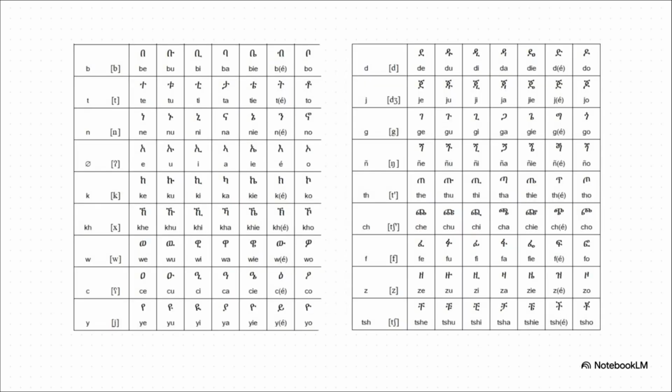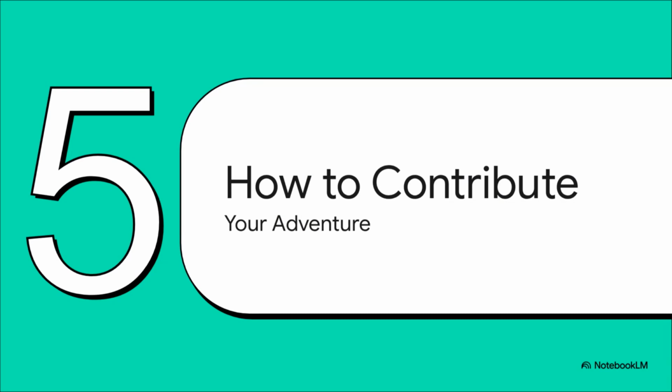And these charts have got everything. Seriously, they cover all the sound combinations in the entire language. So just think of them as your personal cheat sheet anytime you're adding a word or trying to write out a sentence. And that's basically it. You've got everything you need now. You know the mission, you've seen the tool, and you have the key to understanding the writing system.